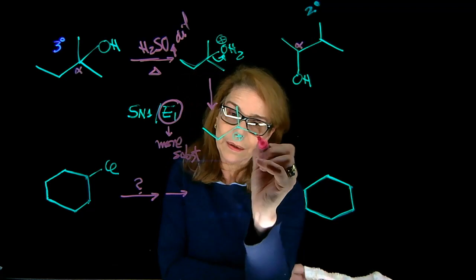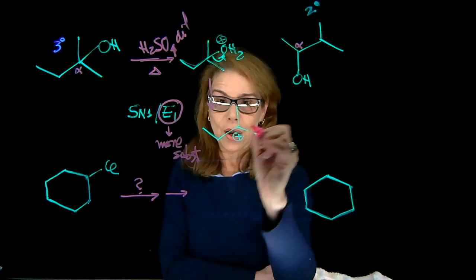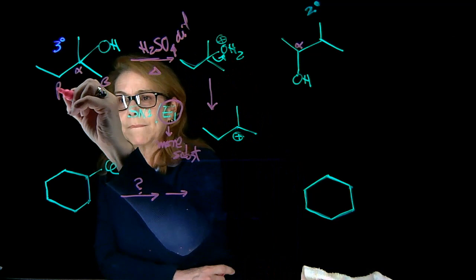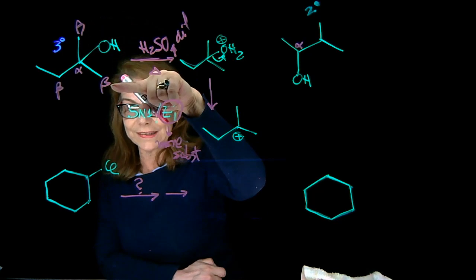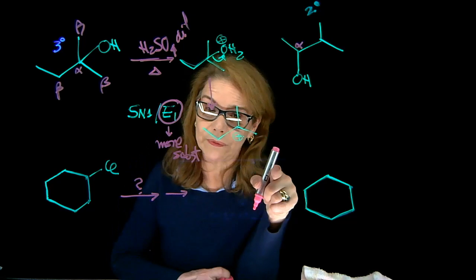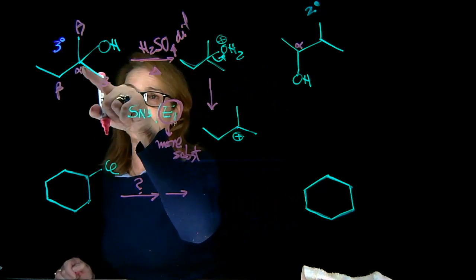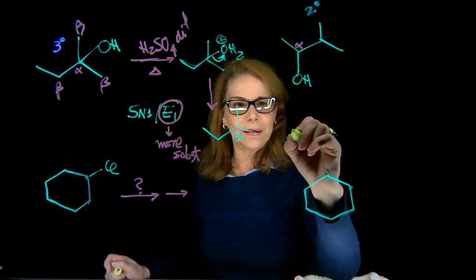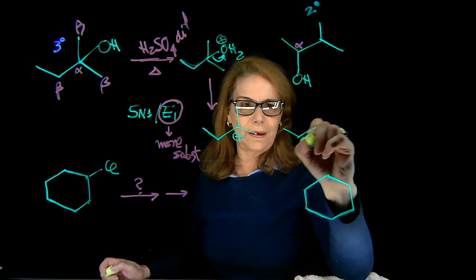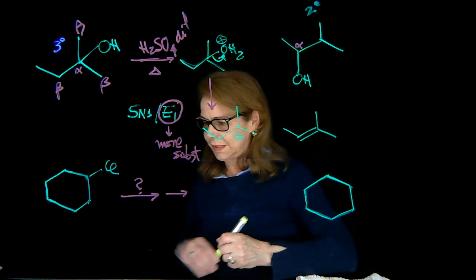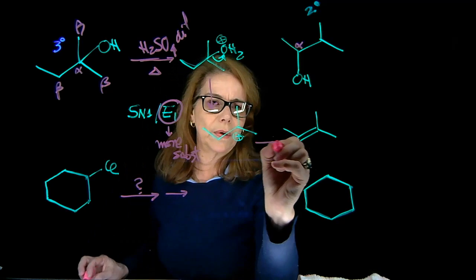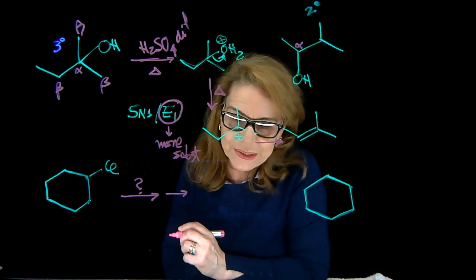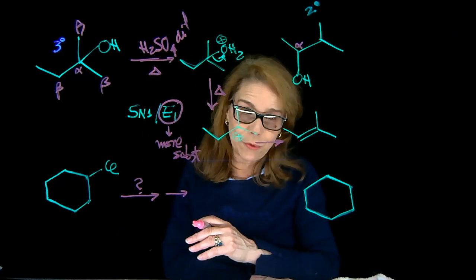Meaning that instead of doing the elimination with one of the beta hydrogens here, you're going to do it with one beta hydrogen here. So let me label those positions, beta, beta, beta. These two are identical. So in the E1, you always want to have a more substituted alkene. So you're going to do the elimination here. When you do that, your product is the following alkene. This is what we have because, again, we added heat. When we have dilute acid under those conditions with heat, you're making an E1 reaction.